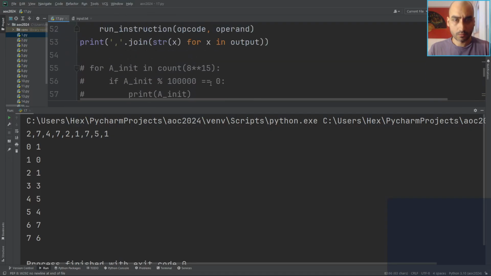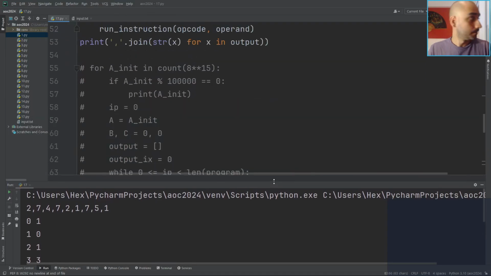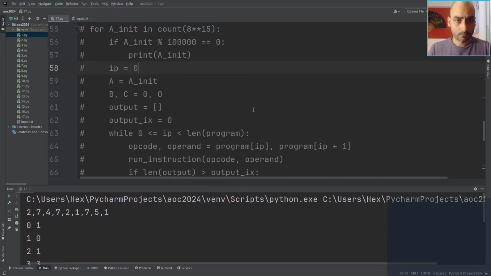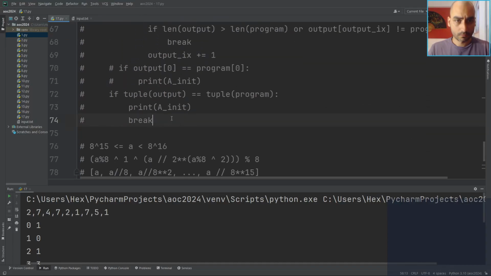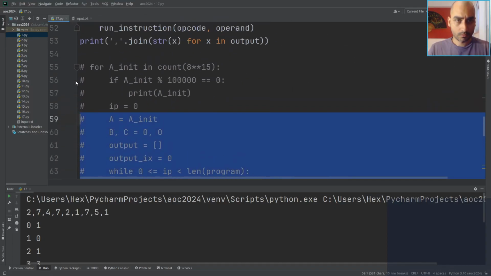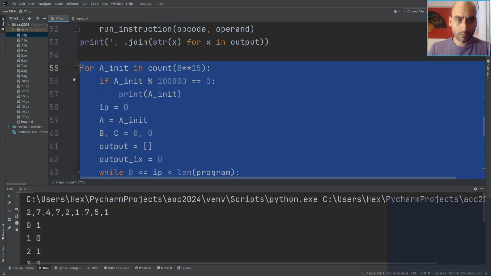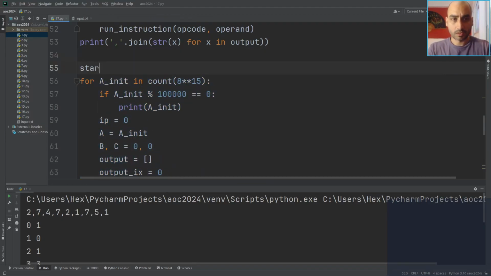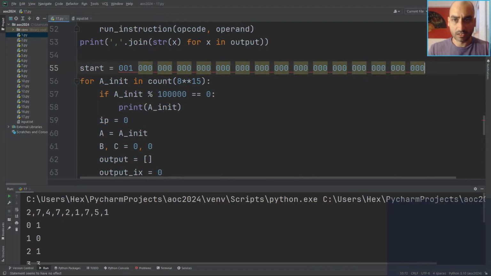Starting number equals, so it's going to be like that.